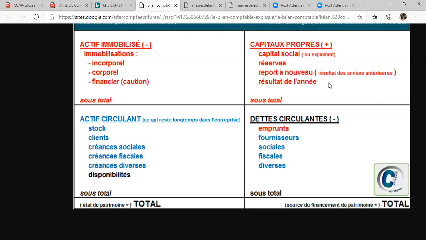Like I said before, the passive side comprises the money that we as a business have, and the active side has the things that we buy from the money that we have. So it isn't normal or natural to buy more things than the money that we have, unless you borrow it from an unknown source. But usually the passive side is supposed to be greater than the active side, because you can't spend more than what you have. That's the logic.